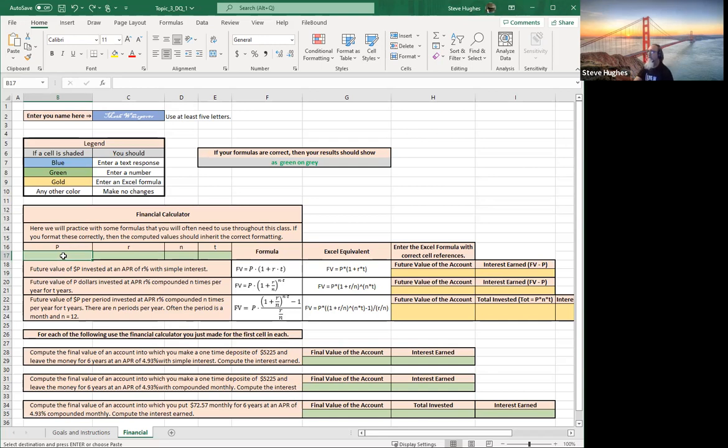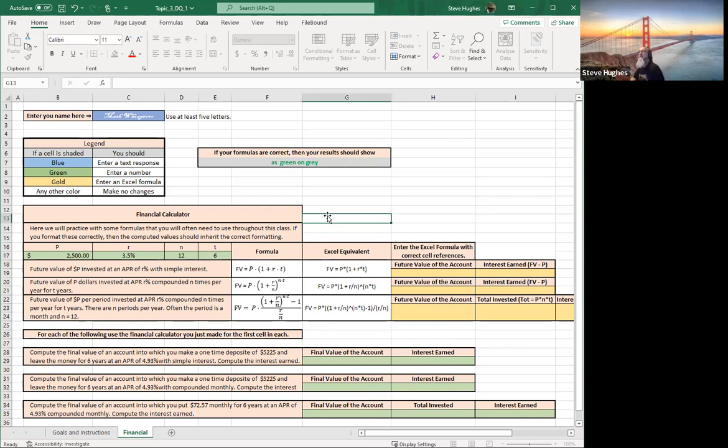So let's put our values in and let's format them. I put in $2,500 for my present value. I'm going to format it using the dollar notation or symbol up here on top of my toolbar. I'm going to put a rate of 0.035. I'm going to format this likewise. Click the percent and add a decimal point to it. I'm going to put in here N is 12 and T is 6.